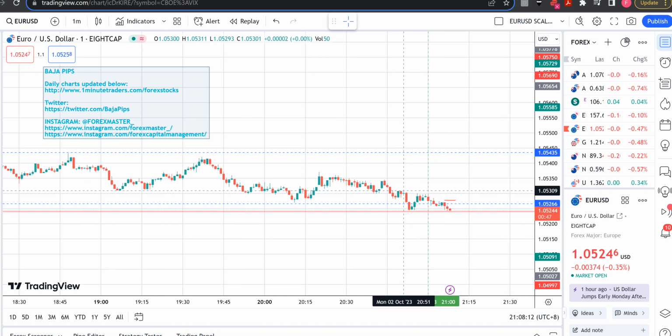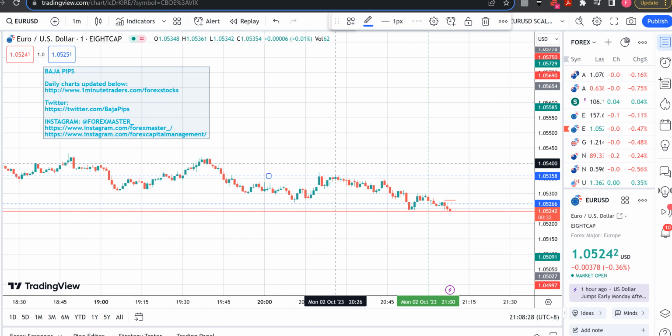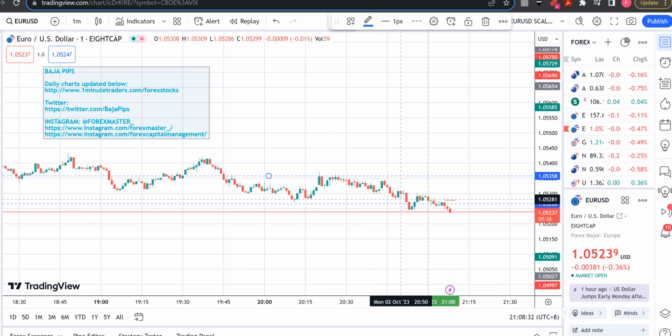Looks like there's some swing highs at 1.05309. But this downtrend has been going on for a while, so I'm going to mark that off where this downtrend kind of began. And yeah, I'll be aiming for these swing highs right around here, 1.053. We could hit a magnet and possibly go on further, but yeah, I could see a possible reversal pattern.